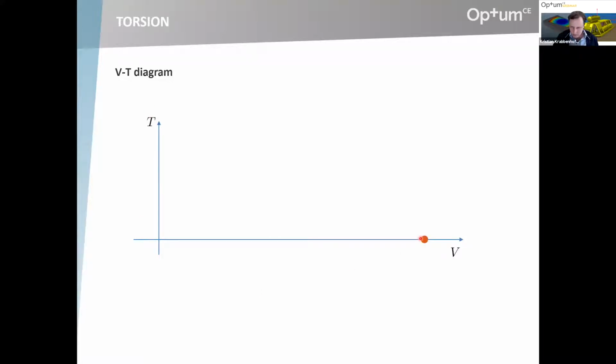we have a point here on this diagram, because that's just the pure standard vertical capacity. We know that we pass through the origin, because torsion, of course, introduces or induces shear at the base of the foundation. The shear strength of frictional materials is proportional to the normal force. So the normal force is in this case generated by the vertical force. And if there is no vertical force, well, then there is no torsional capacity. And so we have some sort of envelope that would probably look like this.